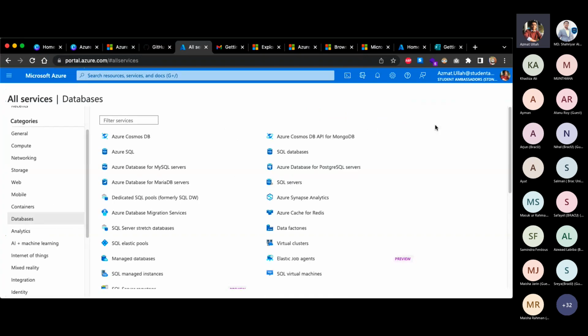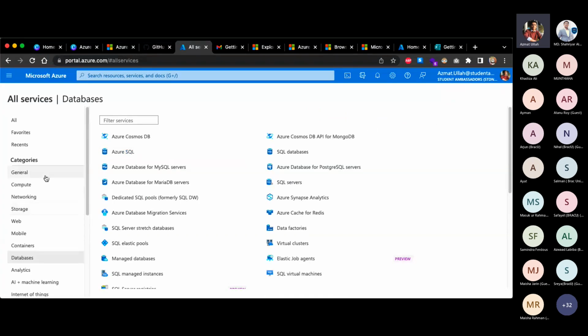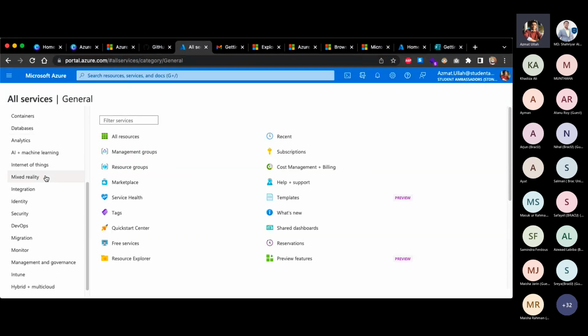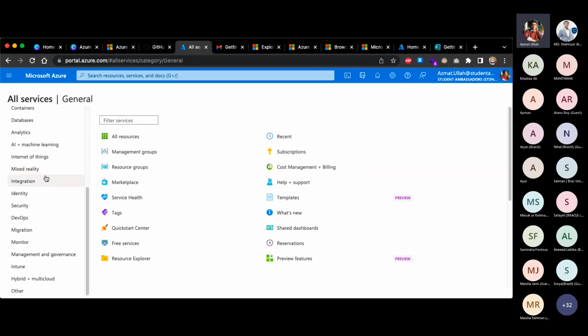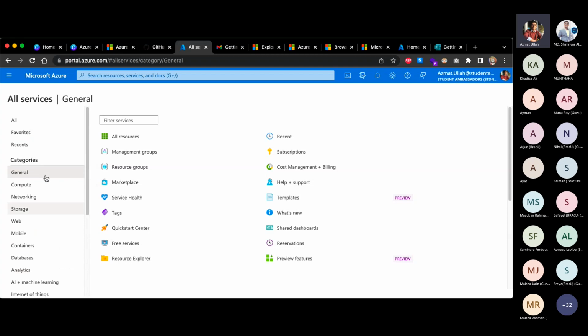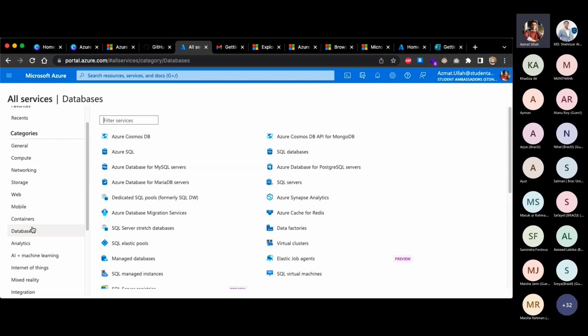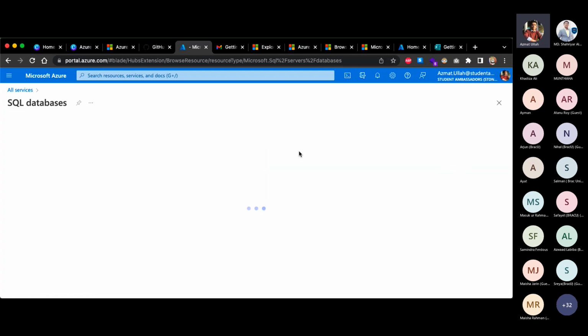The best part is when you click more services, you can see on the left there are dozens and dozens of services available over here. I may have said it many times, but you can picture how many services Microsoft is providing us. Since we are focusing on databases, I'll head over to the database section. In the database section, you can see all the databases available on the Microsoft Azure platform. As we are focusing on SQL databases, I'll just go to SQL database.